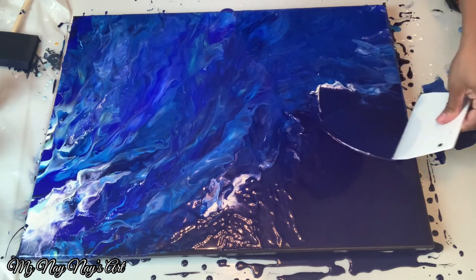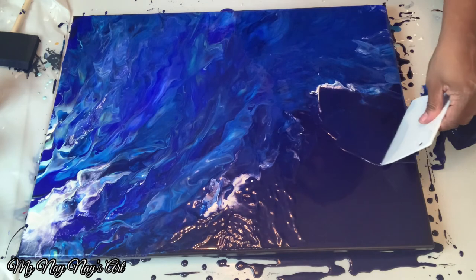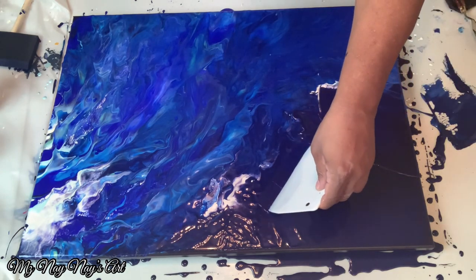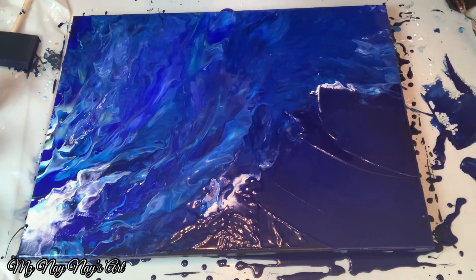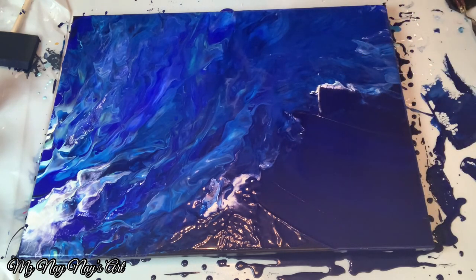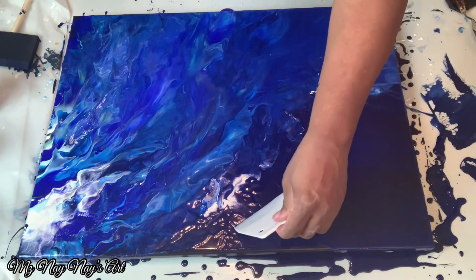In some areas, I can see that the paint was a little thicker than I needed it to be when I was mixing it. It didn't look like it, but after it got on the board and after I was working with the other side of the canvas, it just looked like it was thickening up. So what I did here was just scrape it, like I said, wasting paint, but you will see that at the end, it turned out perfect.